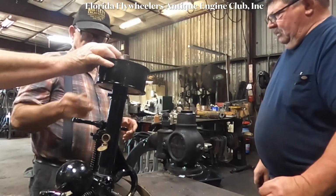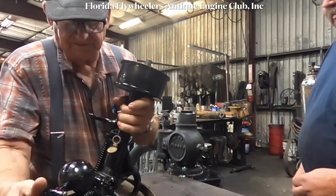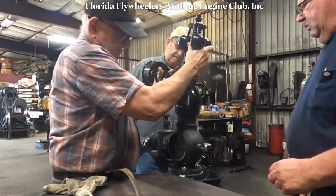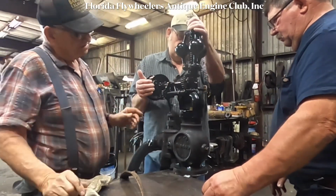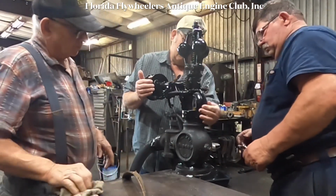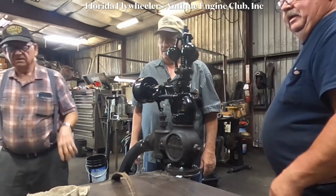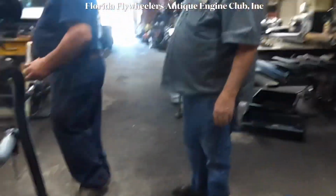All right, so now, how do you want to put her on? You want to put her on like this? Yeah, and then we'll turn it when we put it on the tractor. These set screws out here? I tacked this on the table. I probably shouldn't have yet. I'll have to move it, maybe. Is that in too far? No. Well, you gotta just wiggle her. Okay. Well, it's gonna be all right, I guess. I'm gonna have to move it on the table though to get it lined up, or move that out. Well, we can aim that and turn this. Yeah, I'll push it a little bit. Right? Sure.